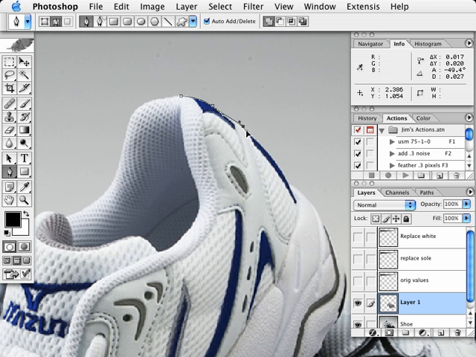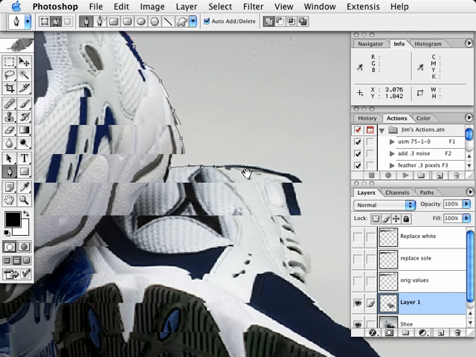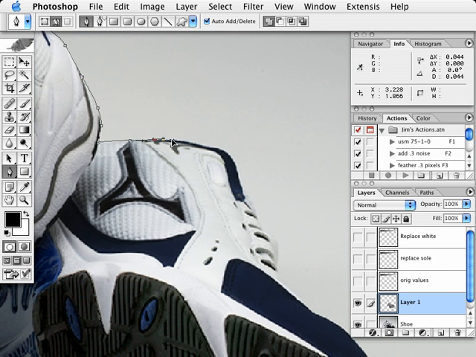Click and pull with the mouse, and I'm pulling in the direction of where I'm going, which sets me up for the next dot on the line. I'm going around. This takes a little practice, but you really have to master the pen tool in order to make really good selections. This works much better than, say, the lasso tool, which if I stop in the middle, I would lose a selection.